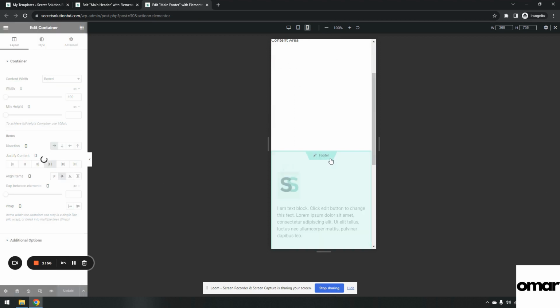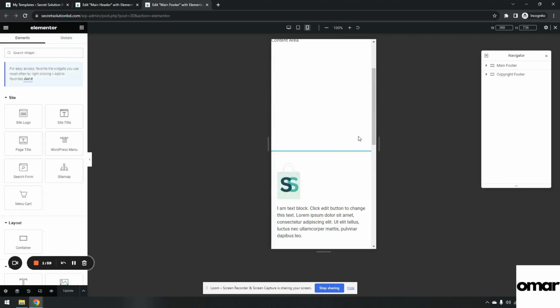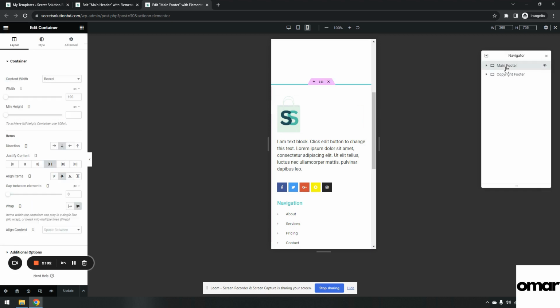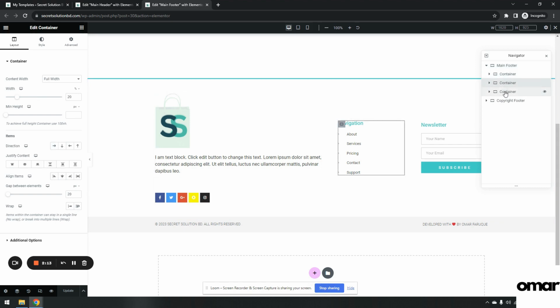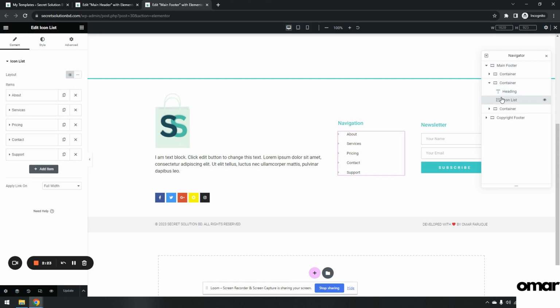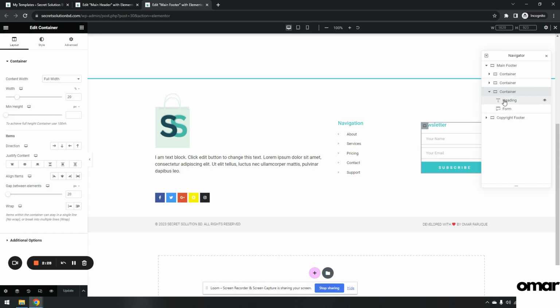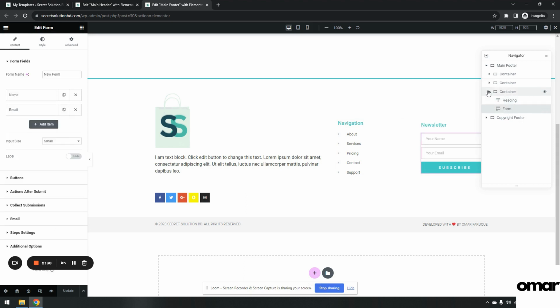For the footer, there are two containers. One is the main footer, and another is the copyright footer. Inside here we have four containers, because each container has a heading and an icon list, and this one has a heading as well.